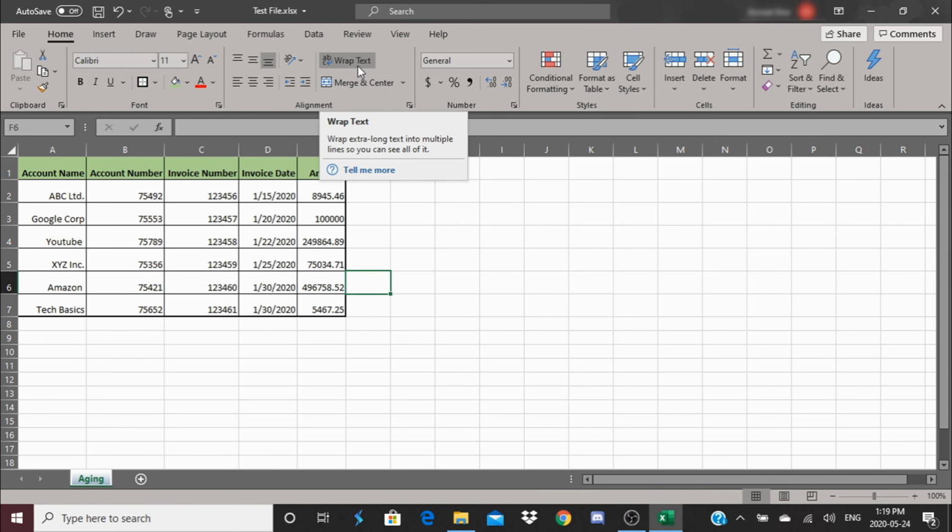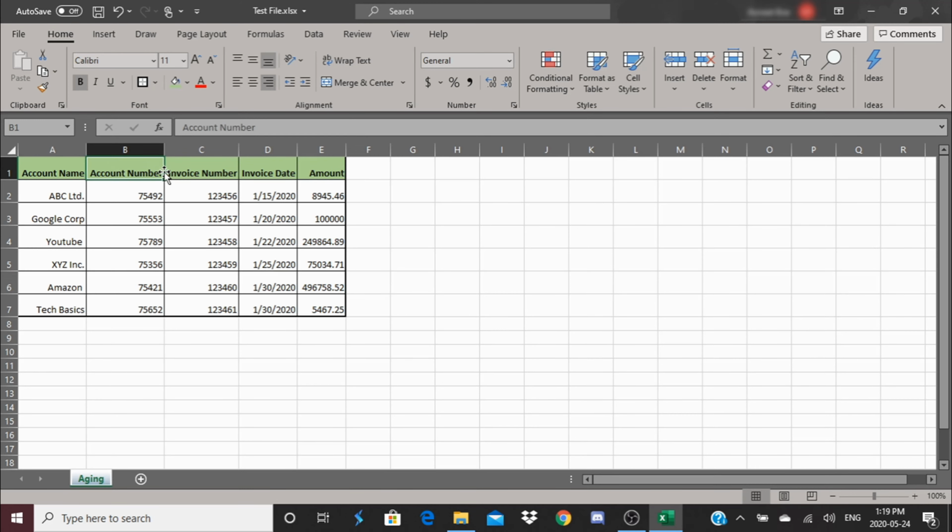What is wrap text? Wrapping text means that you have a larger sentence or a title and you would like to wrap it up. So for example, let's try to make this a little more wider and see.